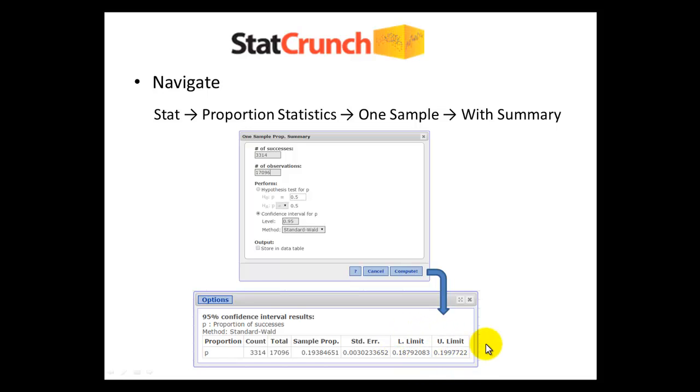These two numbers are essentially what you're seeking out. This is the 0.188 when rounded to 3 digits, and the 0.200 when we round to 3 digits. This is a reasonable, valid way of working the problem if you like this way, and you can use it on tests and quizzes and homework problems if you prefer to use StatCrunch.